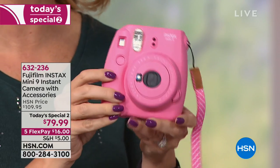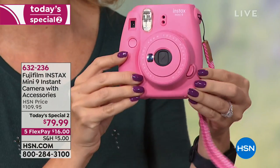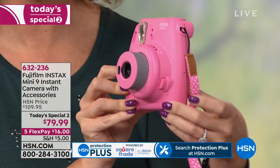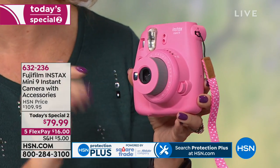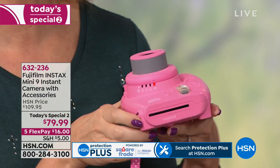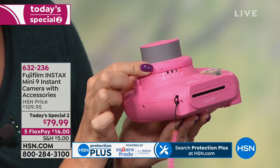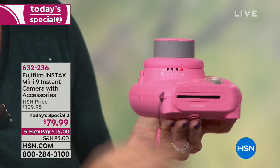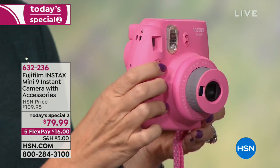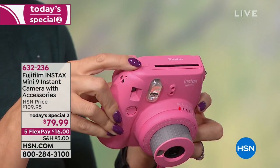Let me show you again how easy this is to use. This is for everybody — for the little ones in your life, your parents, your grandparents. The batteries are included — double A batteries that you just pop right in. Then you touch one button on the side to activate your lens. The camera tells you which lighting mode you need. You can do high key mode, which makes it rich and vivid. Then you look through that eye-level viewfinder — no screen, no worry — aim, point, and push the button.